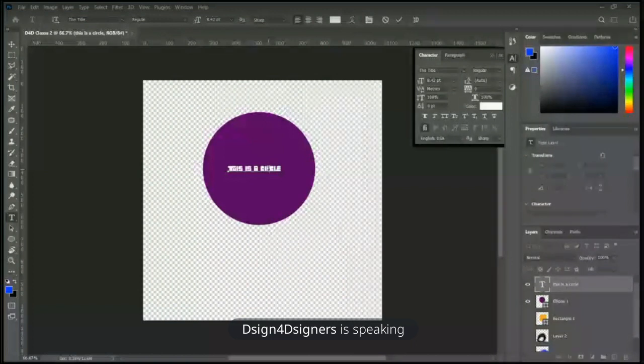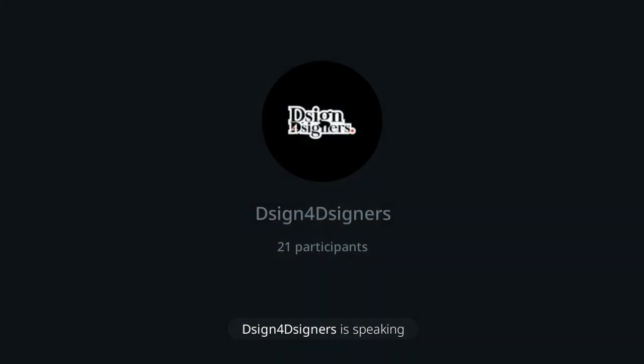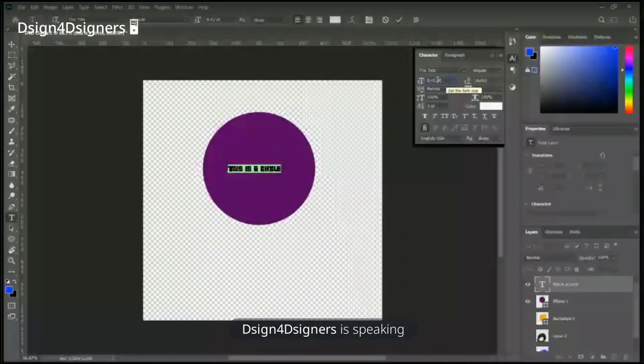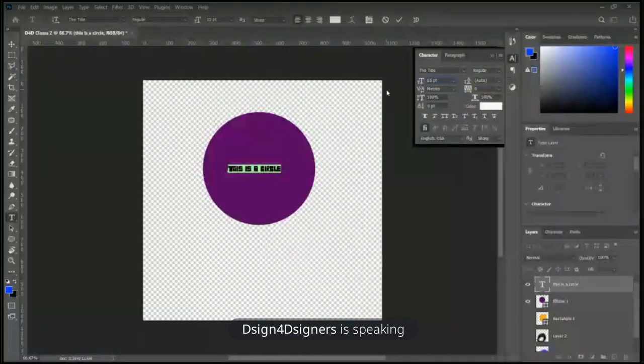You can easily use Ctrl A to select all, or you come to the end of the text, left click and select it like that. So highlight it. This place is where you set the font size. Let's set it to 15.